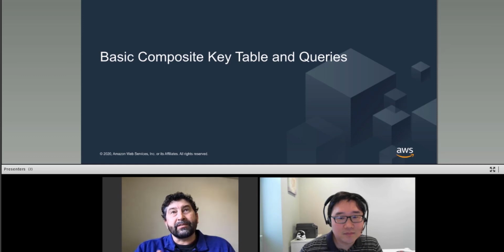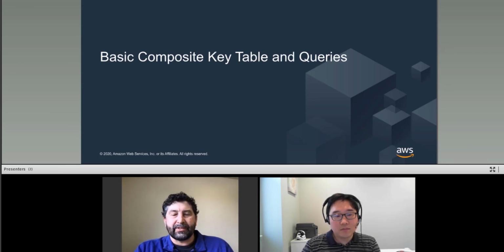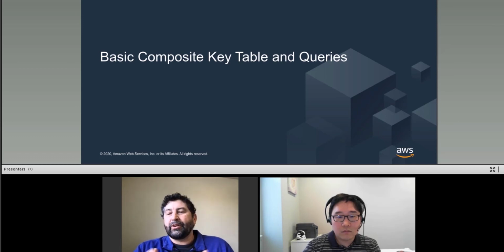And one of the things to note about the way that eventually consistent works is every record, every item in a DynamoDB table is actually stored across 3 AZs and 3 separate storage nodes, and that's for durability and availability and so forth. When you make a write or you make a strongly consistent read, it always goes to the leader of those 3, and so you're dealing with the very latest item.